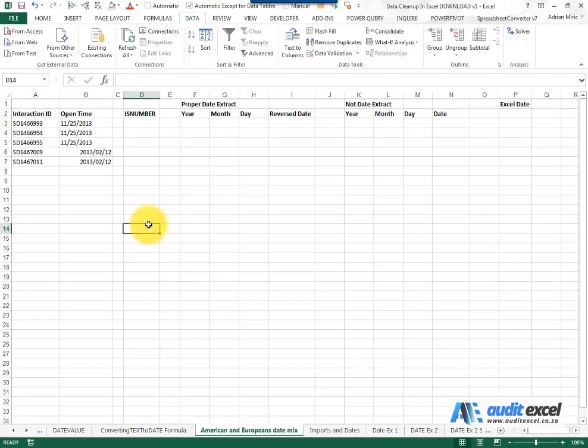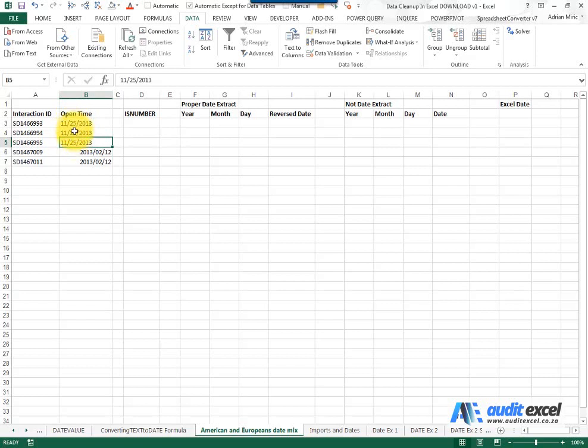One of the more difficult problems to solve with Excel with regards to dates is where a column of dates appears and for some reason Excel recognizes some but others it doesn't seem to recognize. This is a very dangerous situation because Excel is assuming one format, either day, month, year or month, day, year, and then applying that to all the data it receives. If you look closely at this data, you'll see my computer expects day, month, year, and so this one is wrong because it's showing month, day, year. So on my computer, Excel doesn't understand what the 25th month is.